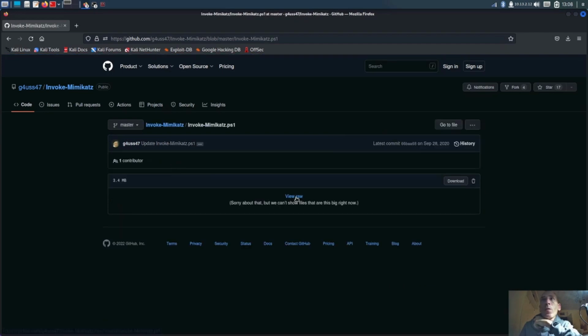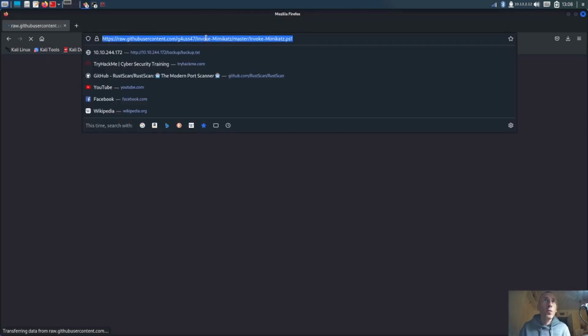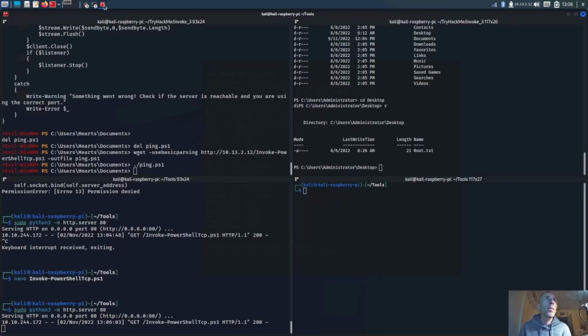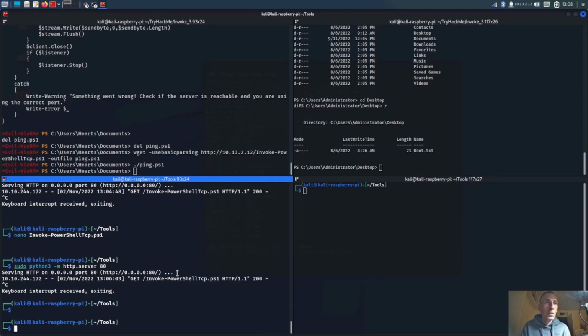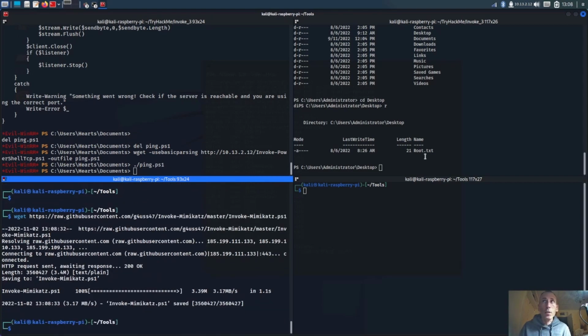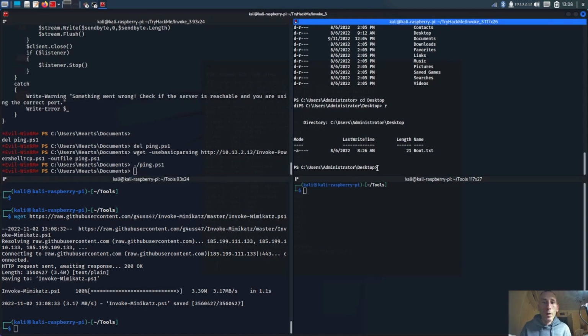3.4. That's the one that we want, right there. Go ahead and view raw. Okay. So we want G4 USS 47, Group 47. Okay. That's what we want. We can copy that. Okay, we'll go ahead and do a wget for that in our tools, right? Wget, that guy right there. All right, cool. I'm not going to show you guys the root.txt because I don't want people to go in there and just put it in. You can actually go through the box.